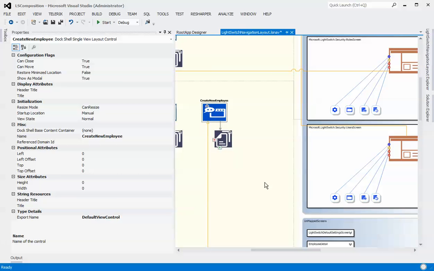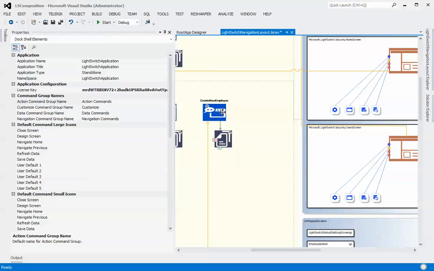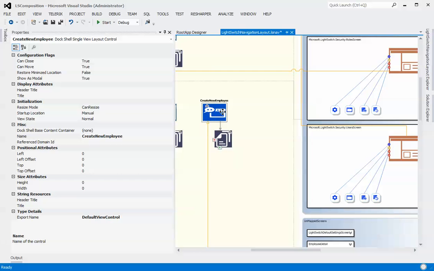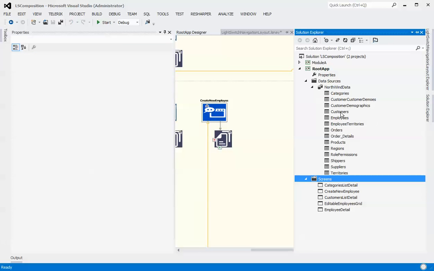All right, so now that we have that, the last step we need to make is we need to actually initiate this create new from the editable grid. And so to do that, it's pretty simple. We just go back to our employee editable grid.